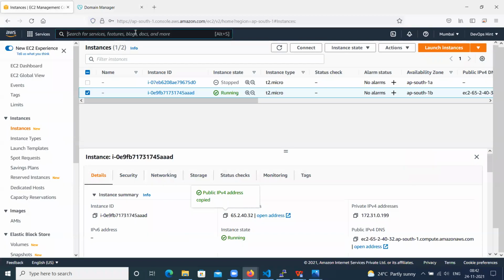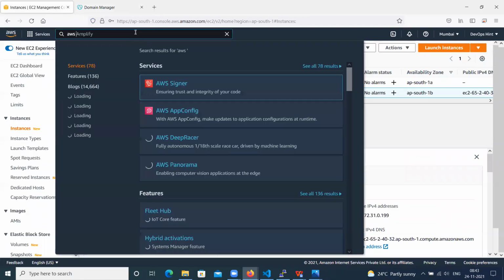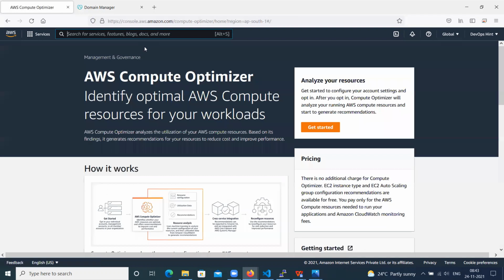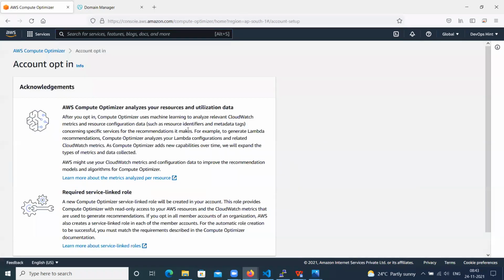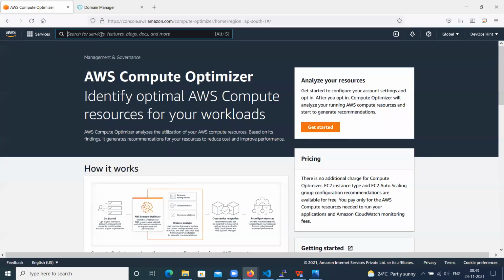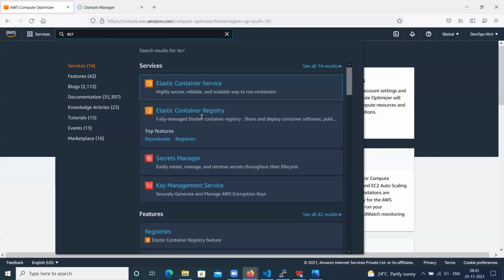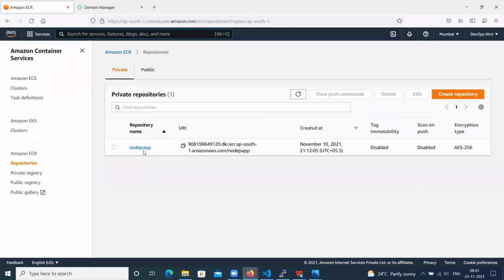So here we have to select AWS ECR, elastic container registry, which we created in the first session. This is the Node.js app.